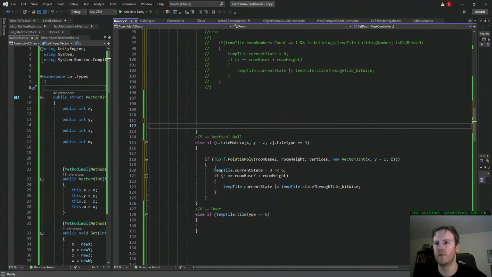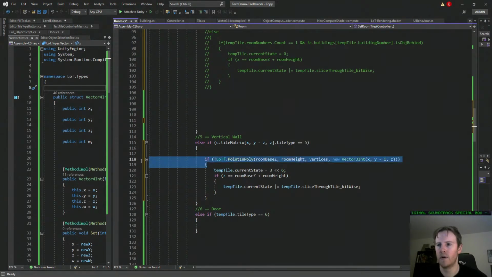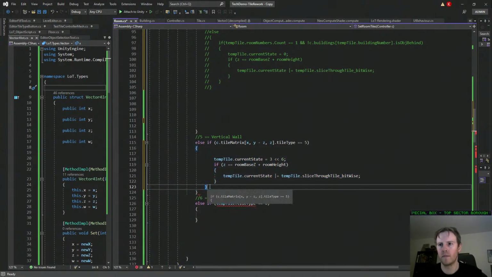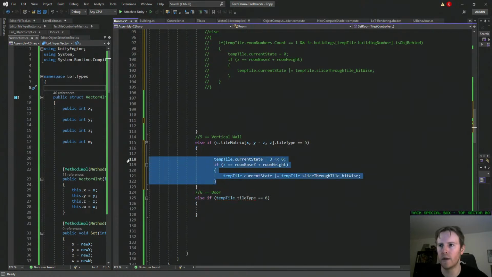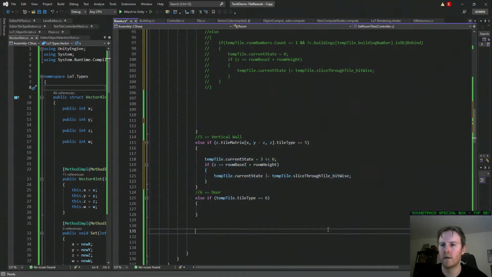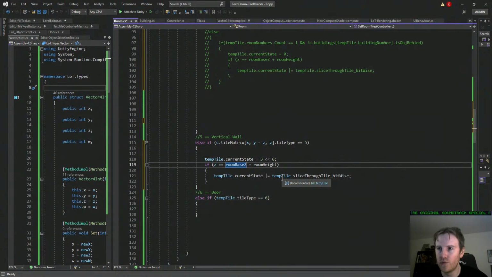And then it needs to just do this. This is it. Now this is a little bit tricky there.